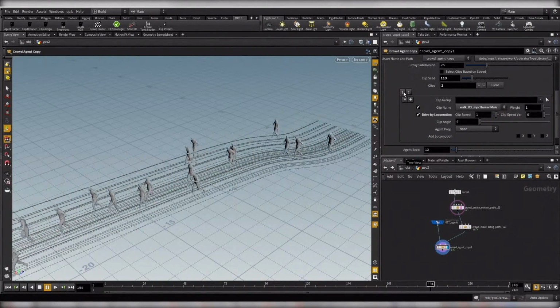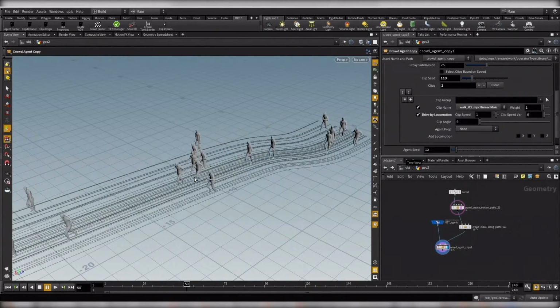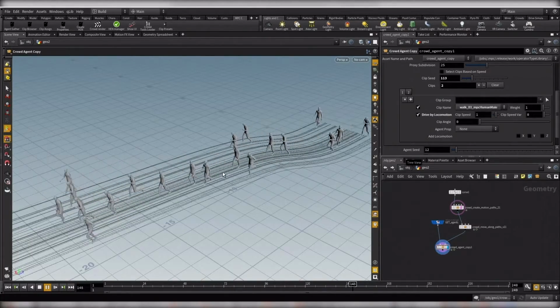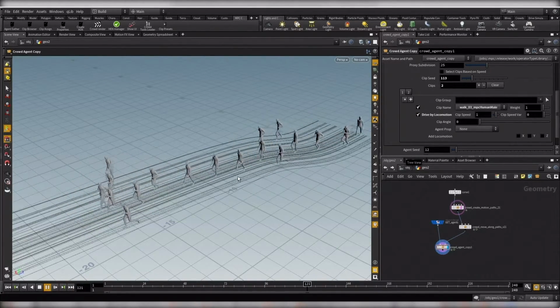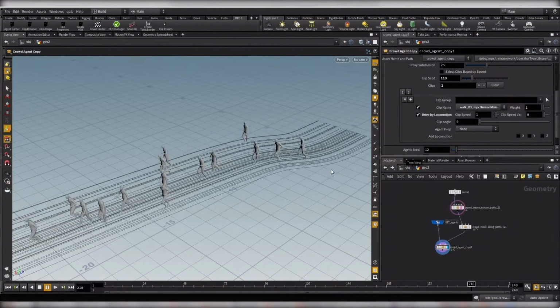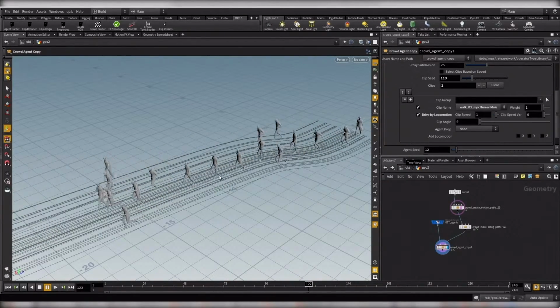So I try to scale the speed based on locomotion. In this case, it's mocap, so they don't have a constant speed. So you still have a little bit of sliding, which you probably can get away with if you add some foot locking to it. But if you have an animation clip that has a constant speed, then obviously it will be spot on. But still, the clip selection is still a problem.